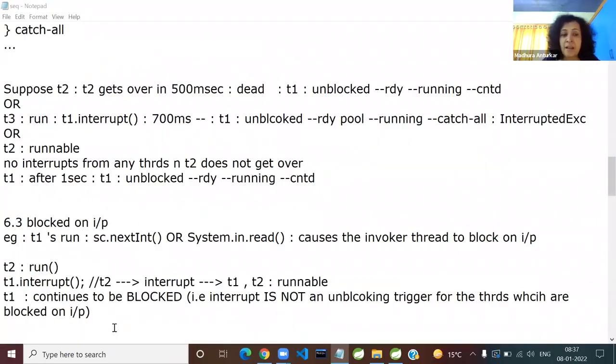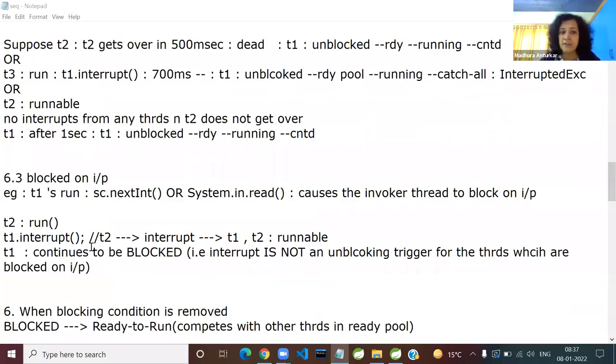Second blocking trigger. So now consider the third one. The third one is blocked on input. Guys, before threads, for the last 2 days, we were in IO. So tell me, when you use java.io, is it full of blocking API or non-blocking API? Blocking. Means what? Anytime you perform any read operation or write operation, till that read and write operation is over, can the invoker thread continue or will it stay blocked? Answer is stay blocked. So that is my third trigger, blocked on input.